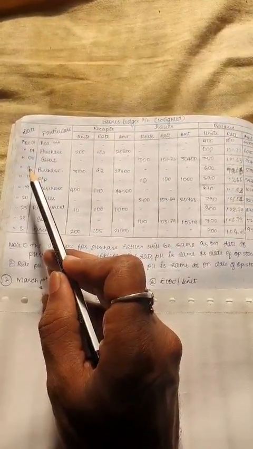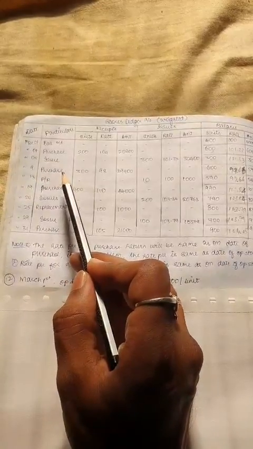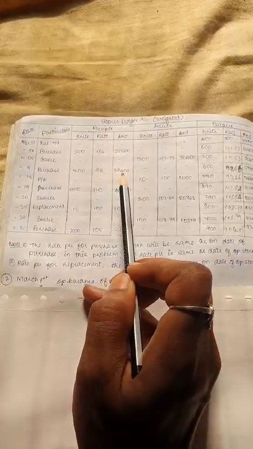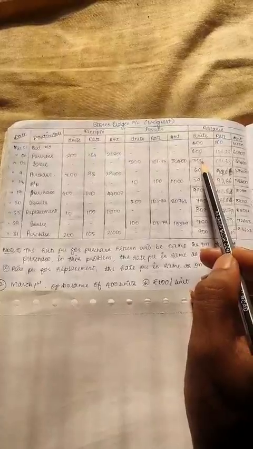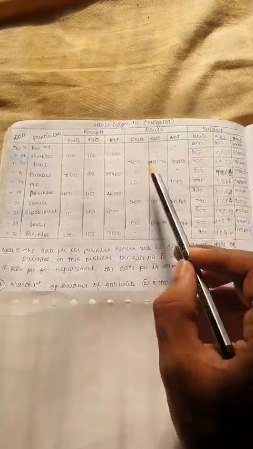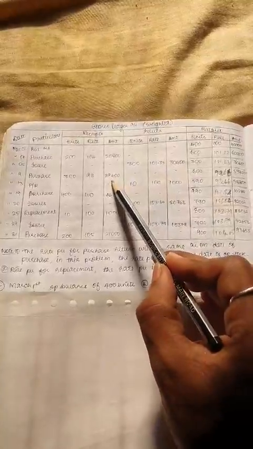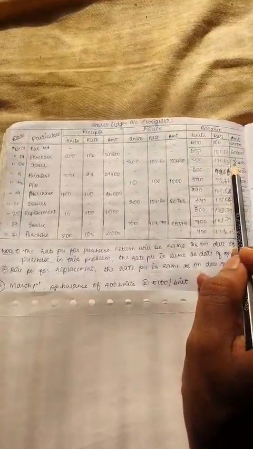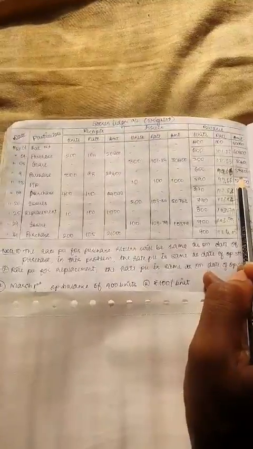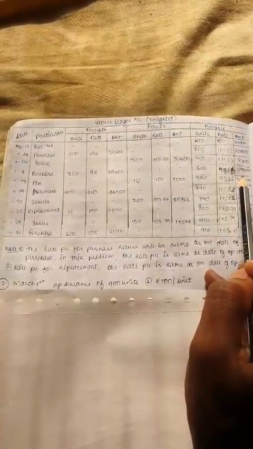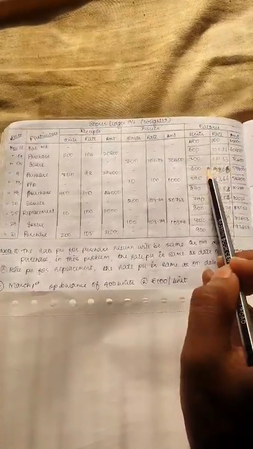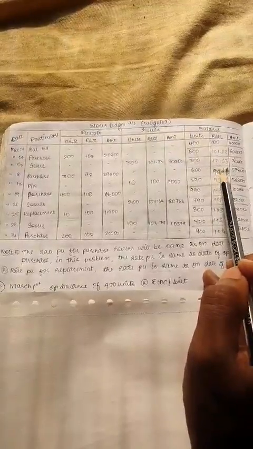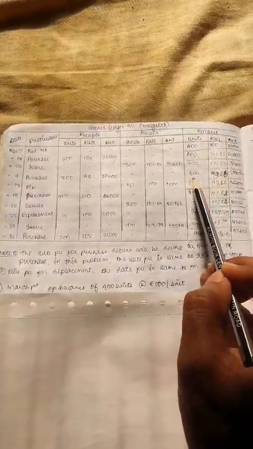Now look at the next transaction. The next transaction is on March 9th. Again on March 9th you have a purchase transaction. 300 units you have purchased at 98. The total comes to 29,400. Now what you have to do, as usual, 300 was the old balance. To the 300 you add this new purchase of 300, it will become 600. Then 29,400 you add to 30,400 in the balance column, you will get 59,800. Now whenever you purchase, you have to find the weighted average price. So 59,800 divided by 600, you will get 99.66. So that will be your weighted average price. So this transaction is also done.